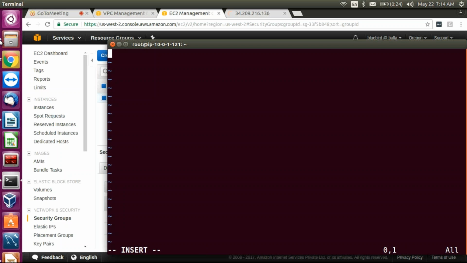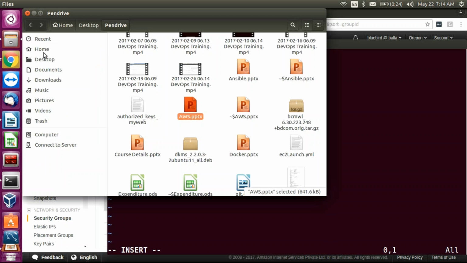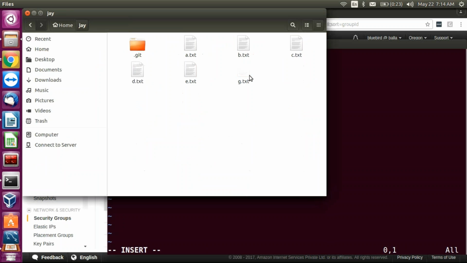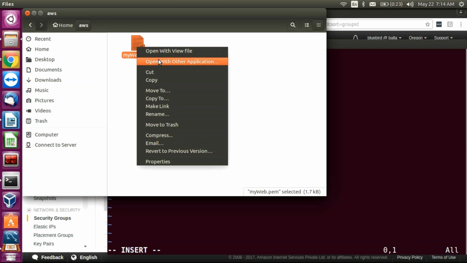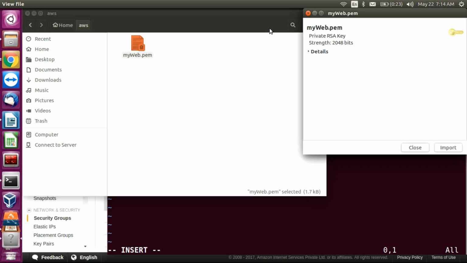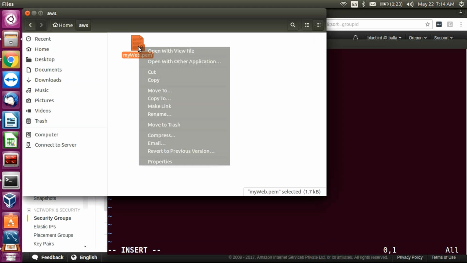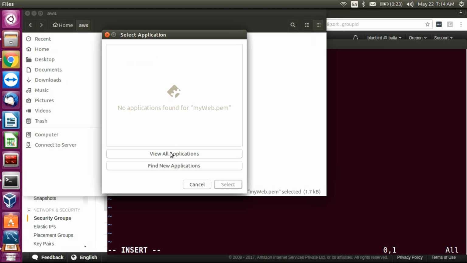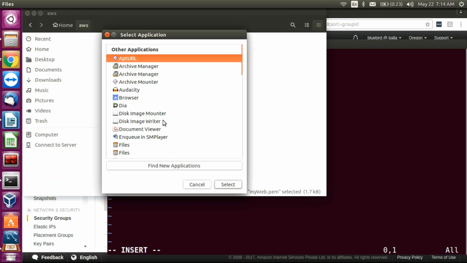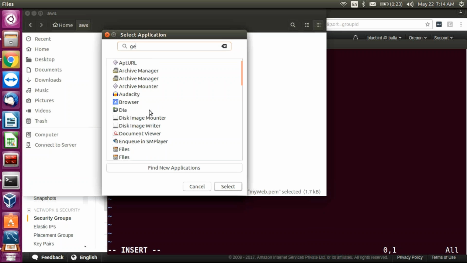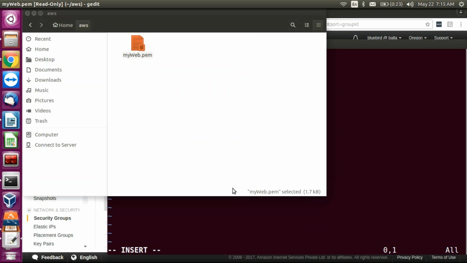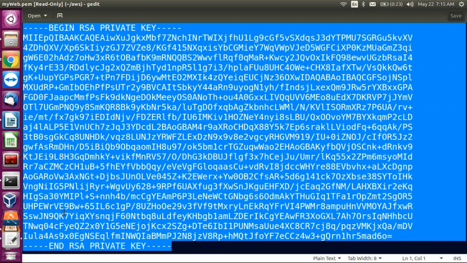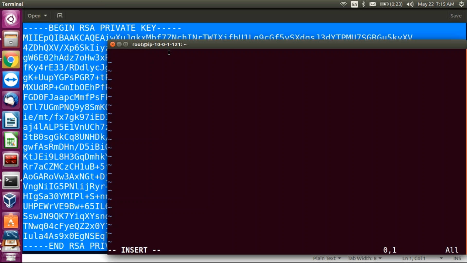So what I want to do is create one my web PEM file. Okay, so I'll check my web PEM. I'm opening this key file and copying all my content into this machine.